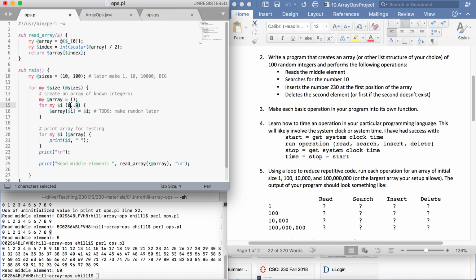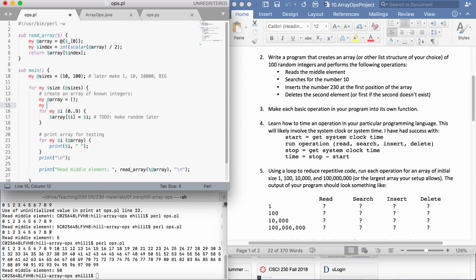Okay, so in create array, the last index is going to be size minus 1, because this range way of getting a range is inclusive in Perl, unlike Python. So I'm going to go from 0 to the last index.